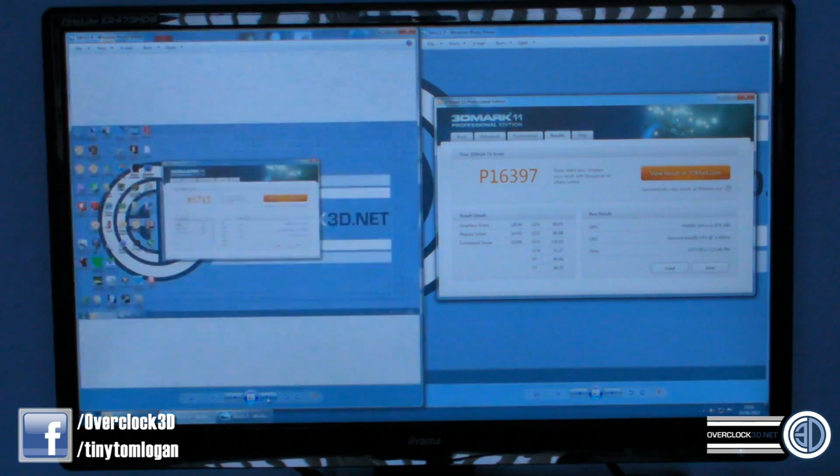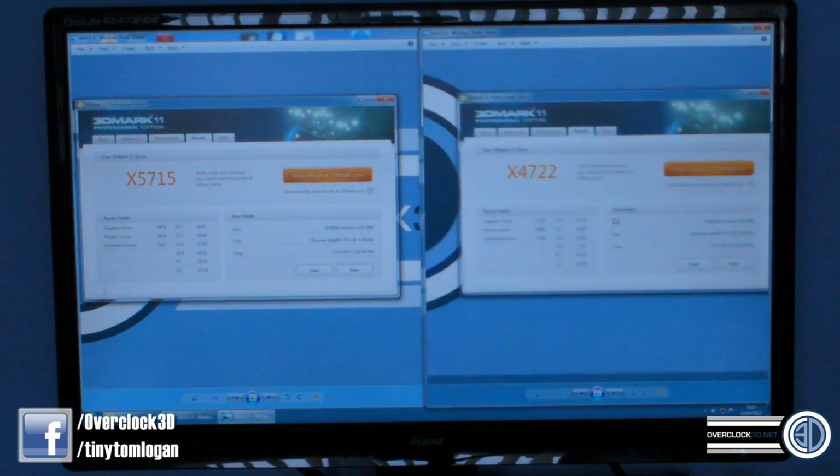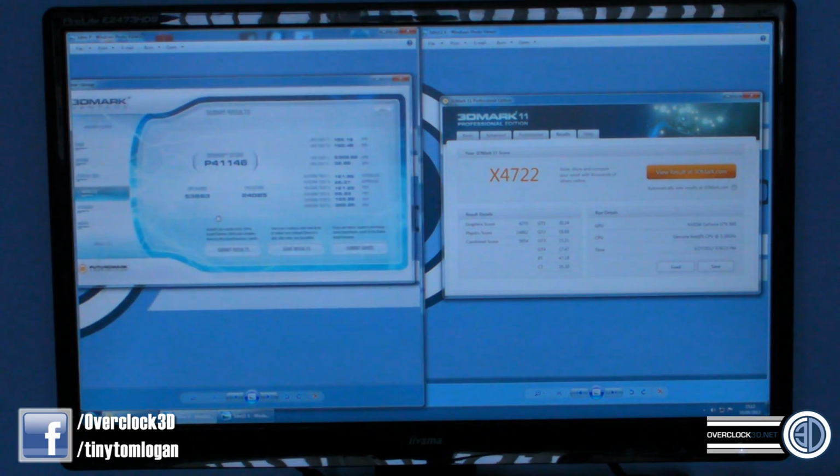But moving on, because I've got lots of screenshots for you, quite surprisingly, when you run 3DMark 11 in X mode, it goes the opposite way around, and we have 5,715 for the 690 and then 4,722 for the 680 SLI. So there you're looking at about 1,000 points that the 690 actually does manage to pull in front. Moving on swiftly again to 3DMark Vantage.